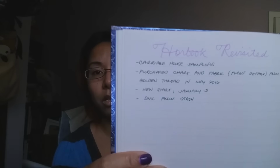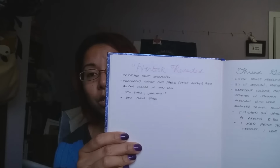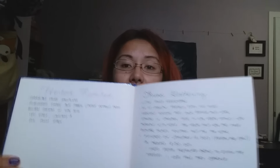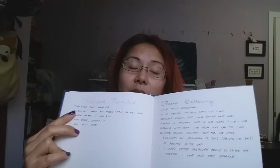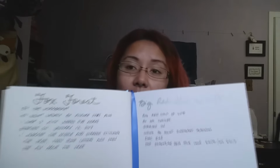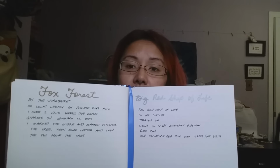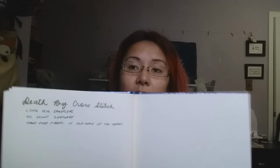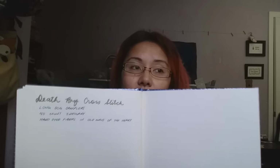And then the next one is Hornbook Revisited, which is a new start, and I'll show you in a little bit. And Thread Gathering. I also like that I'm practicing my cursive because my cursive is ugly. So there we go. And Death by Cross Stitch. Okay, so where'd it go?